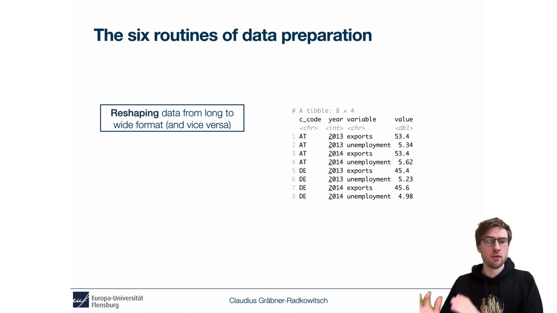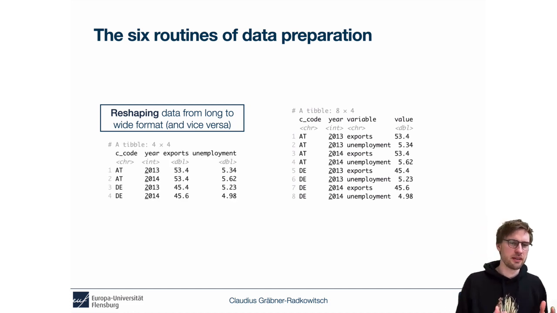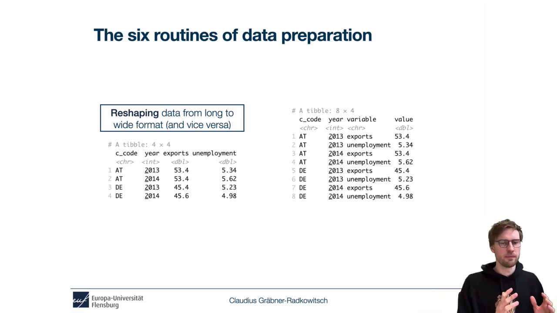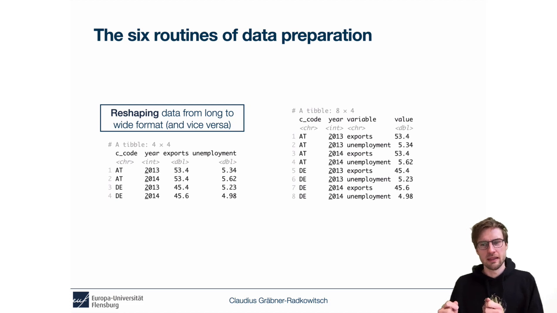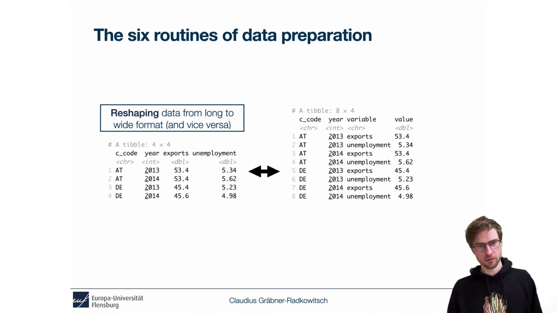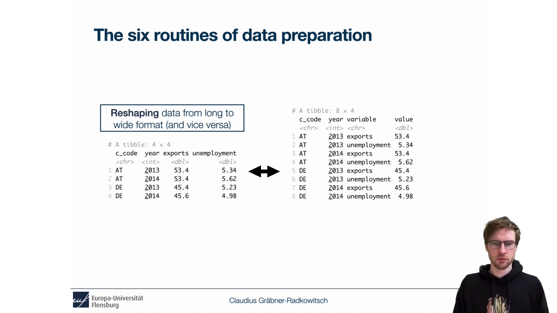So that's a rather long data set, and you might often want to make it wider, in the sense that you turn it into something like this. Here you see now what has previously been in the column variable now refers to a separate column, and the values of the original column values are now allocated in these different columns, referring to the variable they are referring to. So reshaping data from this long format to the wide format, and vice versa, that's usually called reshaping or data wrangling. And there are functions to do that. And this is something you will do many, many times in the context of data preparation.